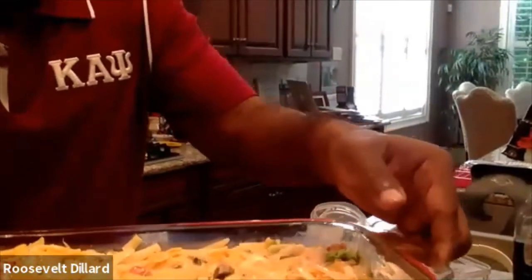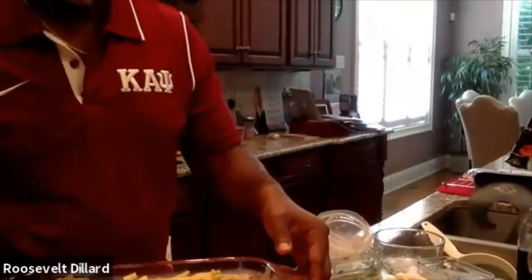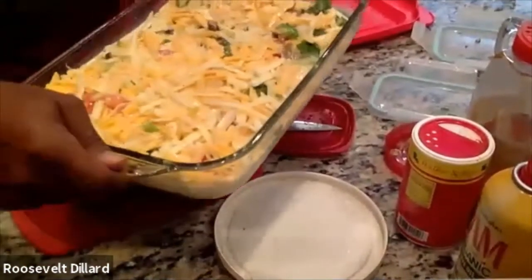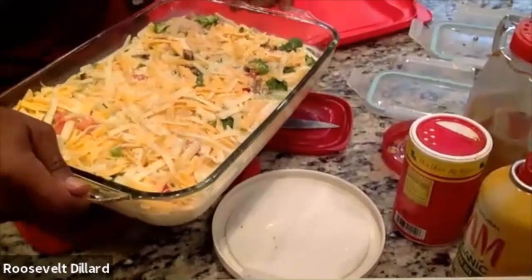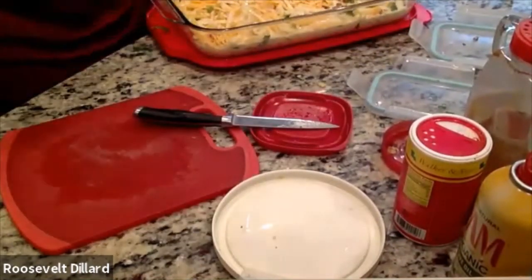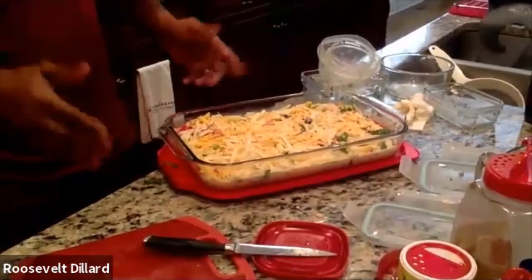So this is what it looks like. I'm trying to get it. So, well, show it down. Okay. So this is what it looks like before it goes into the oven. Now, what you want to do is just let that settle for 10, 15 minutes before it goes into the oven.